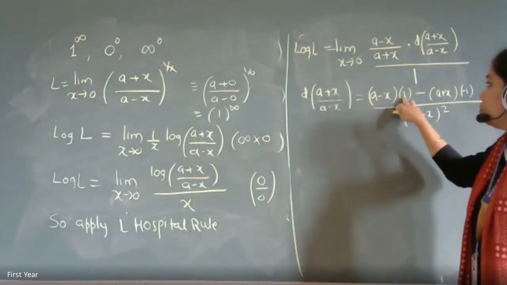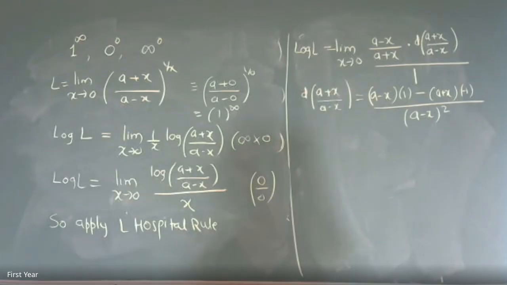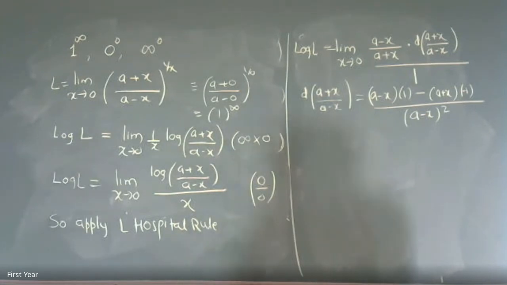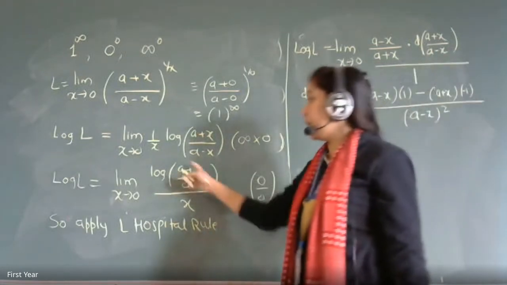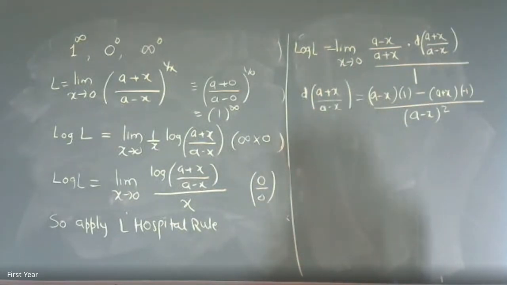v into the derivative of u. Can't we do it like log of (a plus x) minus log of (a minus x) separately? Yeah, absolutely, very good. Yes, Aditya, that's also easy that way. That will also give the answer. Yes, write this as log a by b equal to log a minus log b, and then still you have to take the LCM. Just check, both ways you get the same answer. Whichever you feel is simple, you can go on. Not a problem.